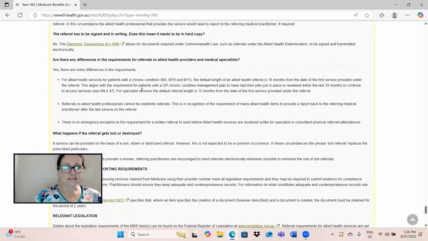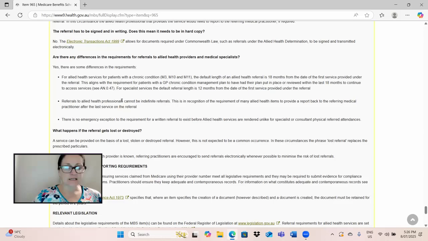And here it explains that there's no indefinite referral. That is written there in black and white. They can last for 18 months from the date of the first service provided under this referral.